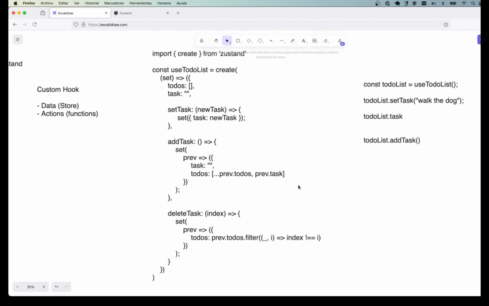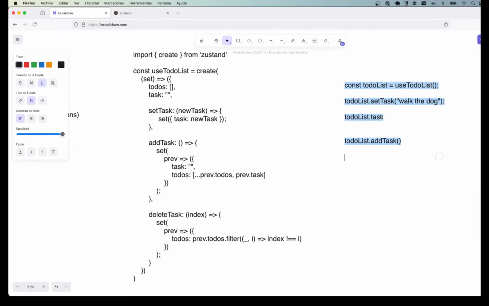So every time we want to modify, notice that once I have the hook, I cannot do this: task equals buy groceries. That doesn't work. The only way to modify the task is to call the function setTask. So call the action with the new data, and that will modify.